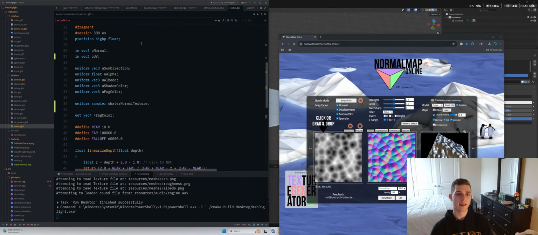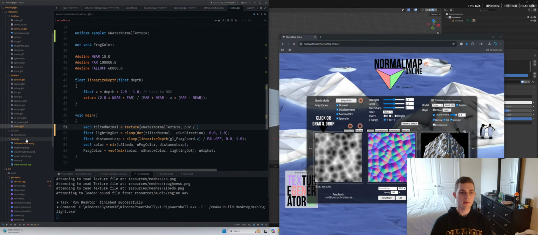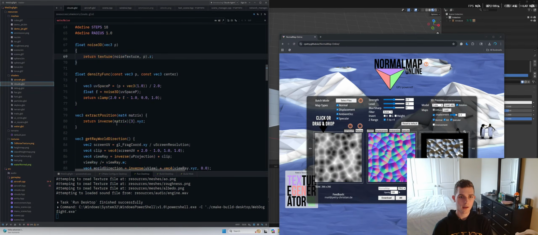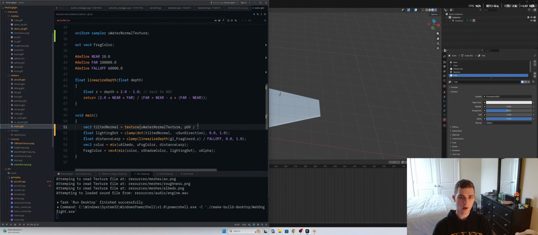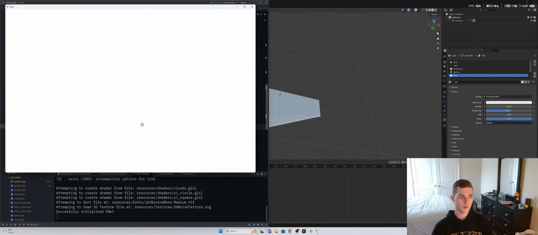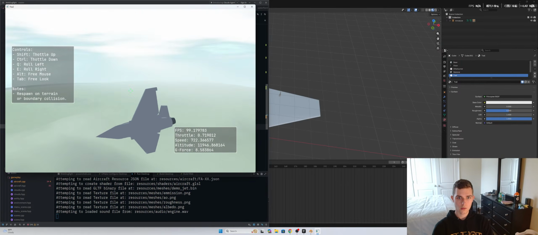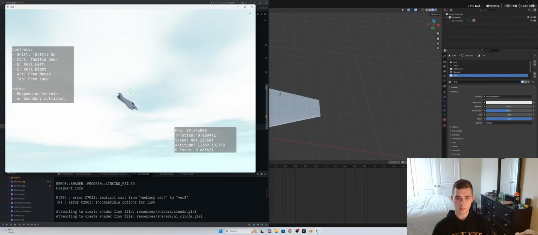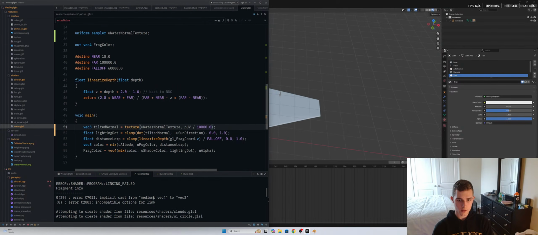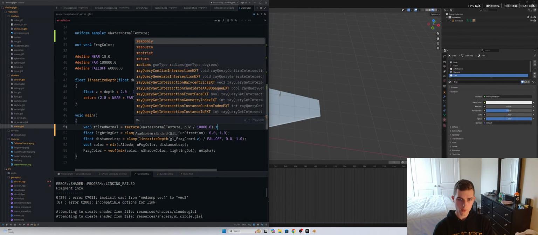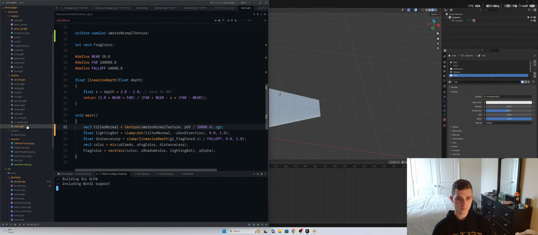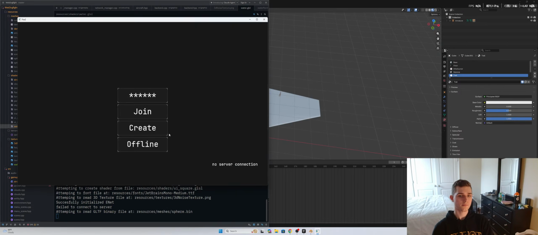And this is the thing, we have to downscale it by a huge amount. I think we have an extract scale method, if I remember correctly, in here. No. There's a formula to extract the scale. We can probably do that later, but for now, we're just gonna hugely scale down the normals. Did that break anything? Ah, it did break things. Cannot implicitly cast from vec. Oh yeah, dot RGB. There we go.